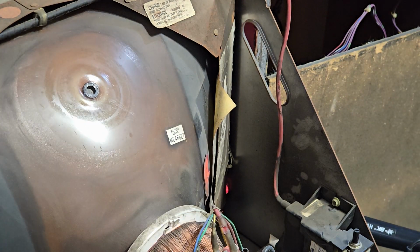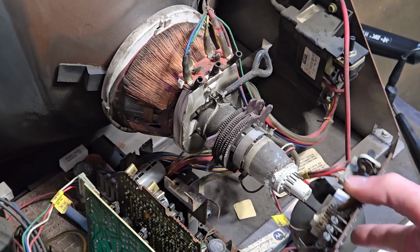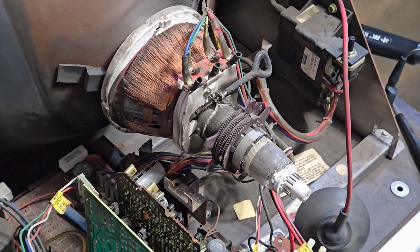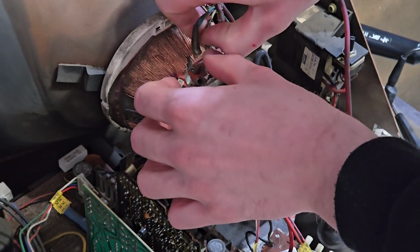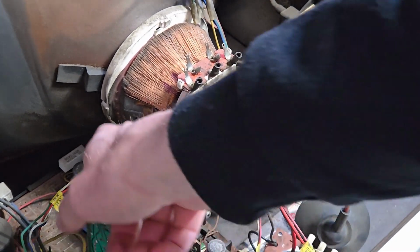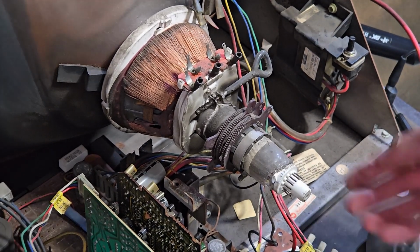Sheesh. Alright, so now I can start pulling the chassis out. First thing for this thing's safety, you should pull the neck board so you don't accidentally whack it and nick your tube. That's not a very good thing. Also, I'll just take these out real quick. A lot of the time you'd just pull the yoke connector off the chassis, but on these things it's easier just to do that because it's in there. And that's a pain in the butt, and it's all zip tied together with all this other shit that you're going to be pulling out with it anyway.